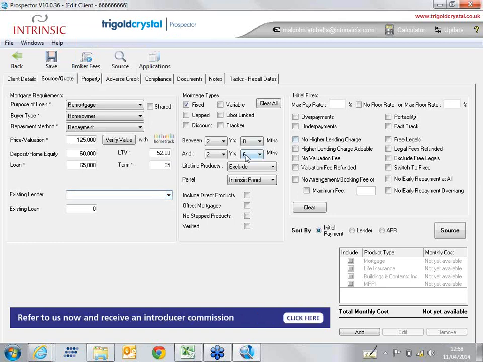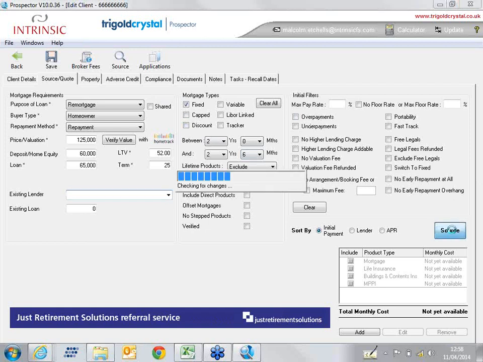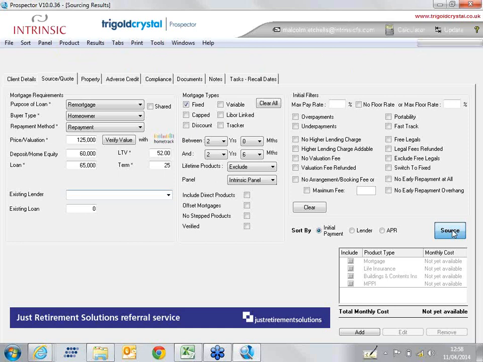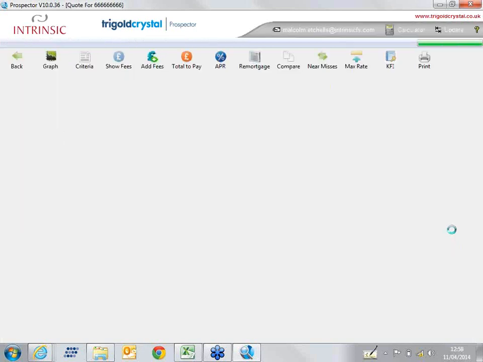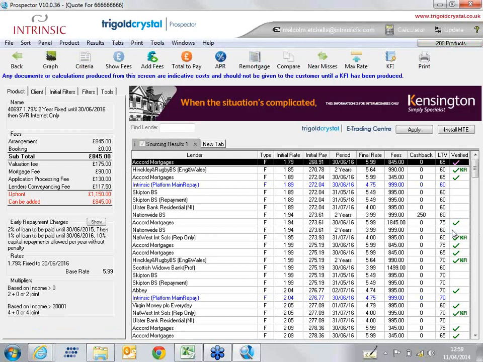Again, looking at a 2-year deal, this is where I'll probably start using a couple of filters initially on a quick source. Because as you'll know, historically, guys, when you do remortgages you'll have a remortgage package which will be a free valuation and free legals.